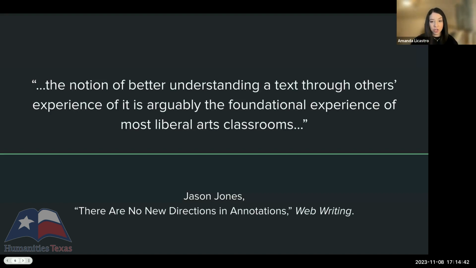We want discussion about the text. We want to bring the text alive and have students make connections to how their reading of the text is only one potential interpretation of the text, and to learn from all the other voices involved, our own, the critical literature, and their peers. So to have them annotating just for that isolated reading experience doesn't really get at the core learning objective of assigning reading or critical reading in the classroom.